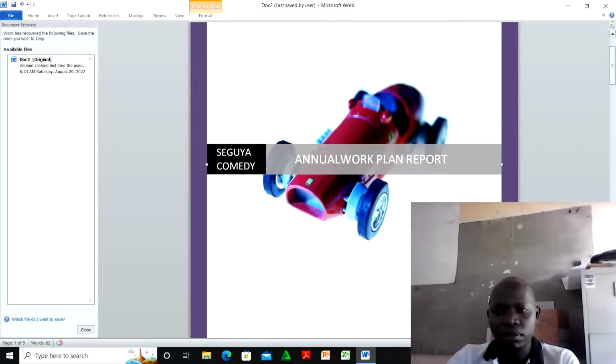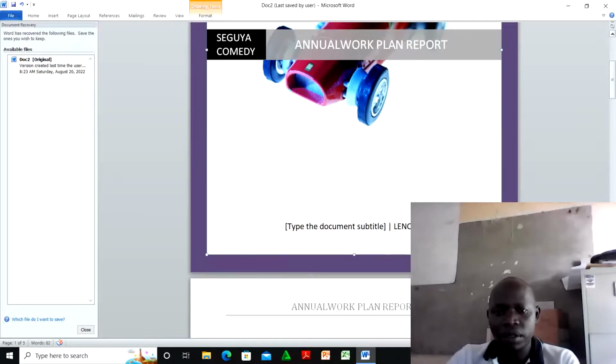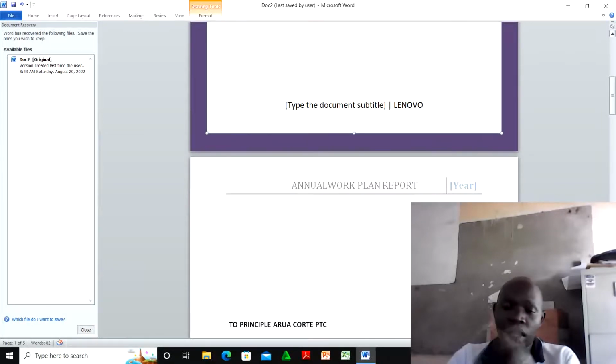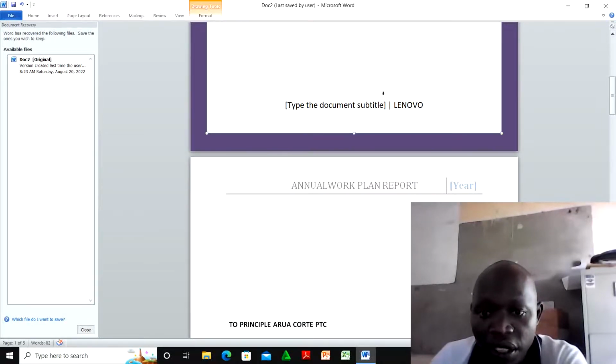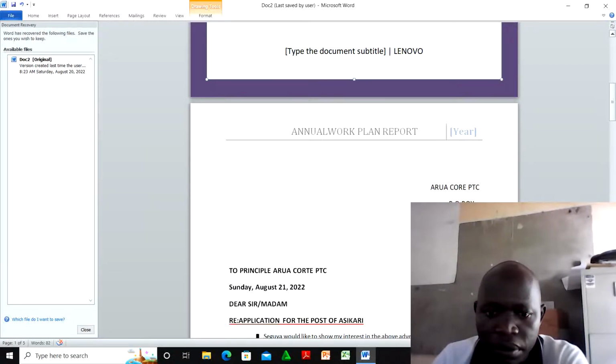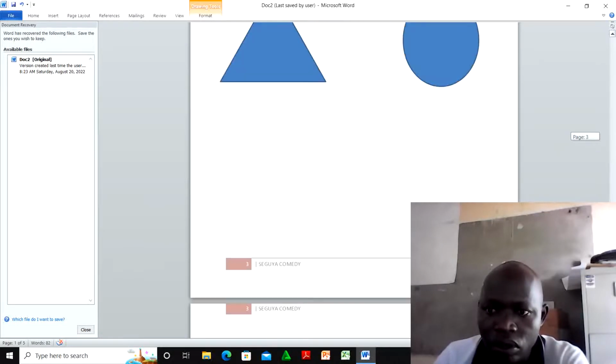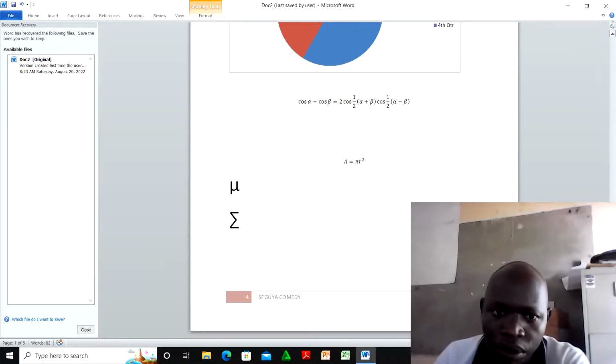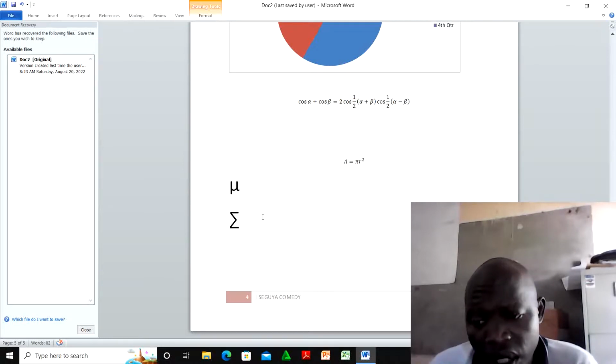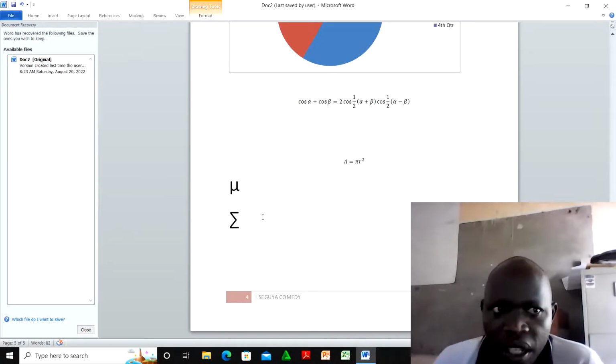See, my cover page is looking awesome. So the cover page is the first page, as I said. My document will now start from here and continue up to where we are. So that is it. This has been the lesson. This is what we have looked at under Insert, the most important things I wanted you to know under the Insert menu.